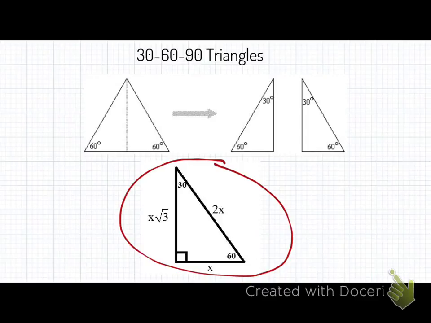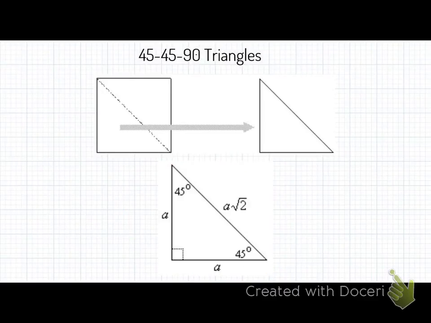Good. The next triangle is 45, 45, 90. Turn to your neighbors. Describe what the patterns are here, or what the assumptions are when you use the 45, 45, 90. You're going to want to multiply the leg by square root of 2. And if you want to find the leg, you're going to want to do the hypotenuse over the square root of 2.